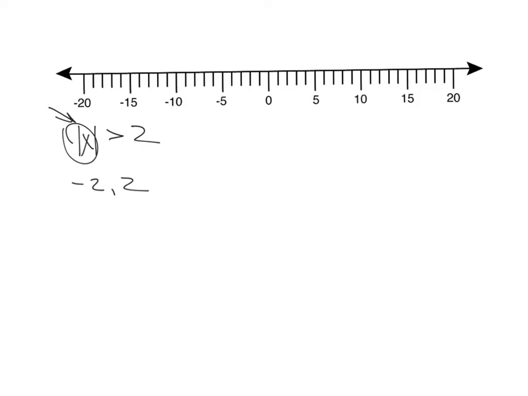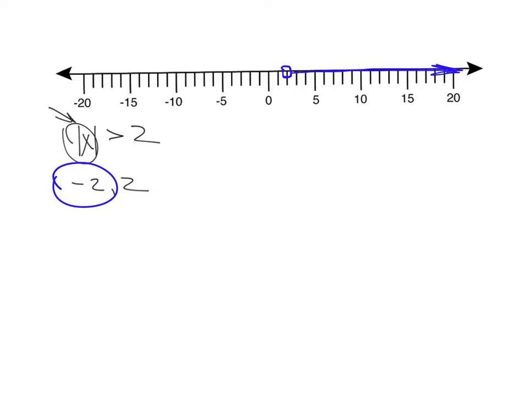It can't be 2 because it doesn't give me an option to be equal to 2. So I make an open circle at 2, showing me it doesn't include. And what are the numbers that are further away from 2? They're all the numbers that go this way, right? Okay, it doesn't seem too difficult, but now I have to look at the other side.